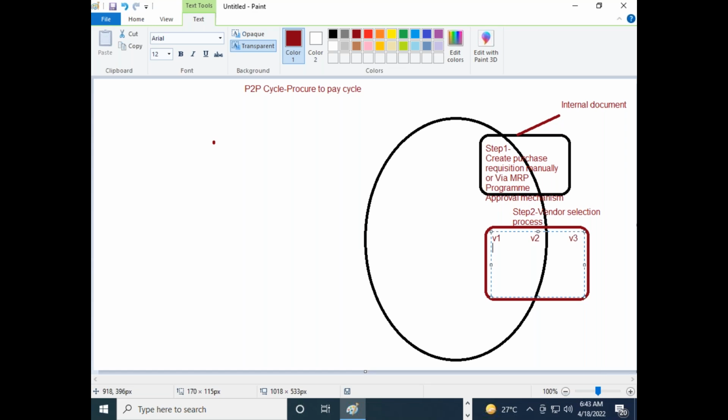Let us say the procurement department is trying to buy a bearing. One of the vendors they identified for requesting quotations is HMT bearings. Then vendor number 2 is Premier bearings. And vendor number 3 is Tecumseh. So these are the three vendors from whom the procurement department is trying to buy the bearing.